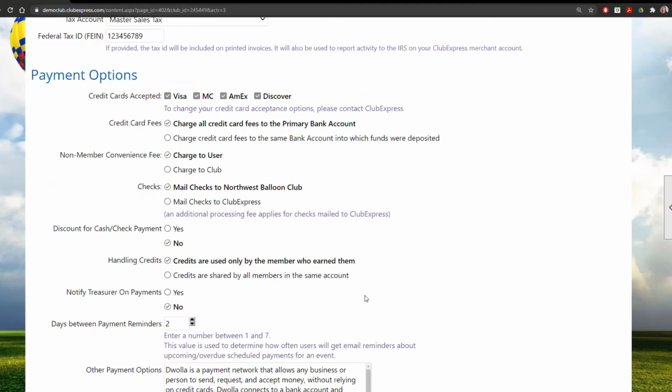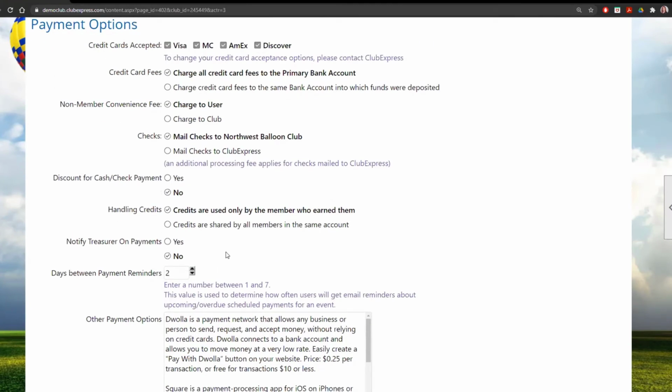You also have the option towards the center of your payment options to notify a treasurer every time a payment is made. So if you are the type of person who wants to see every single payment that's coming through your site, go ahead and give this a quick check. And of course, double check through our titles that you are listed as the treasurer. We talk about titles and associating a title with a person in a lot of our other webinars. You can also consult our help system, making sure that you have a treasurer profile created and that you've also associated an actual person with that treasurer role to make sure that you are getting those notifications.